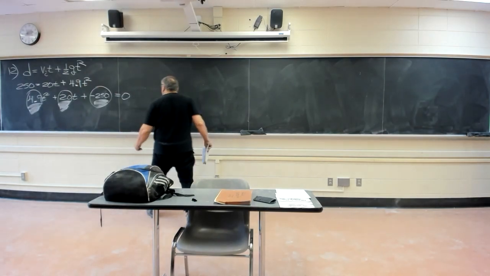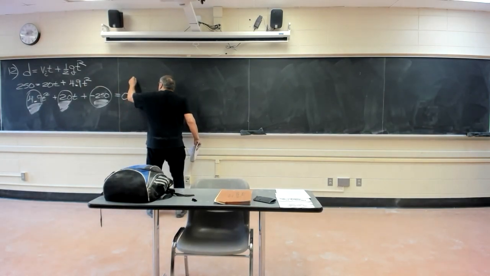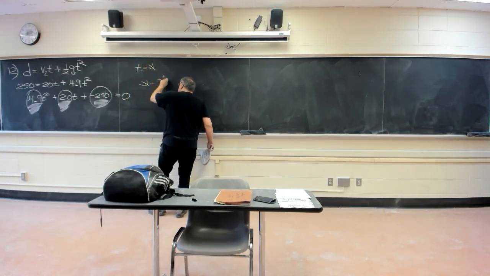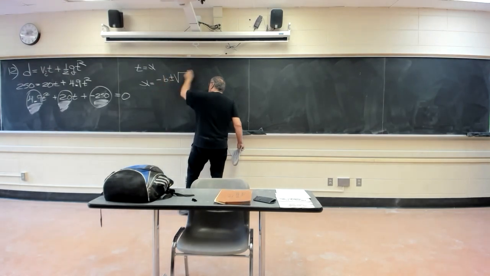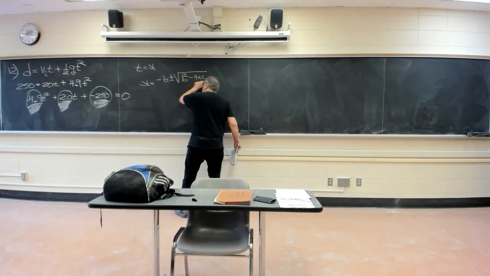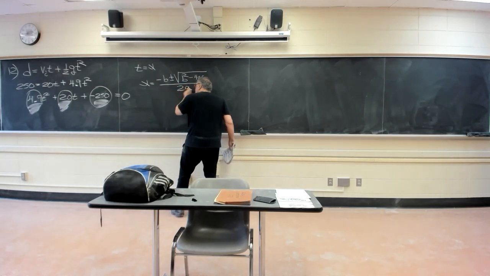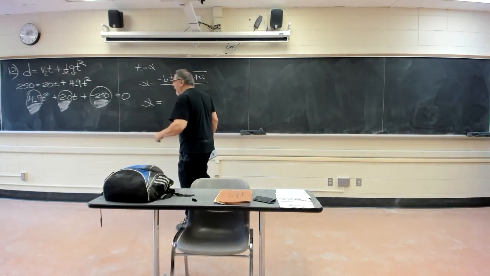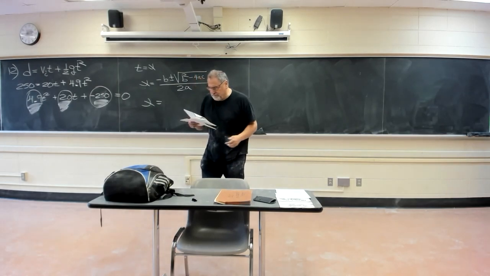What does that mean? Well, it means the usual. I mean, t equals x, I guess you could say. X is equal to the opposite of b plus or minus the square root of b squared minus 4ac, the whole thing, over 2a. That's x, and that's really what the t is. I'm going to get two answers here. Well, I don't want a negative time. I'm going to use the positive time when I get the answer.